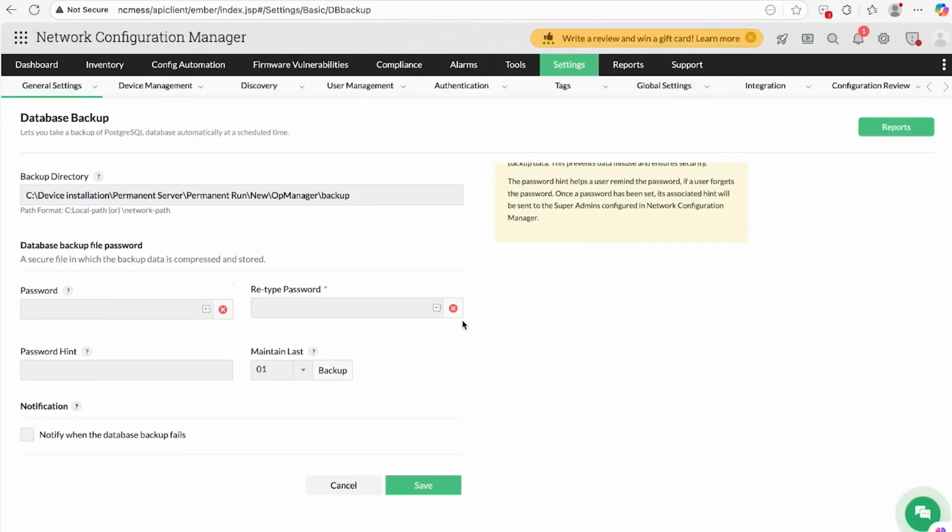So let's have a quick recap of what we have covered in this session. First, we talked about why the configuration management tool is needed and how NCM addresses this gap. And then we talked about NCM's additions and prerequisites. Then we talked about device discovery, device templates, followed by credentials, credential profiles, and credential rules. Then we talked about configuration backups and how to view and compare configurations. And then we talked about the startup running configuration sync. And then we talked about change management, and then firmware vulnerability management. And finally, we wrapped up with disaster recovery.